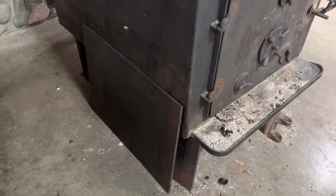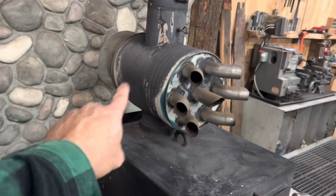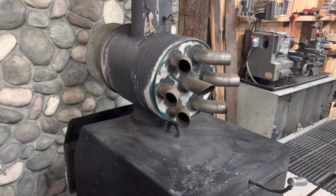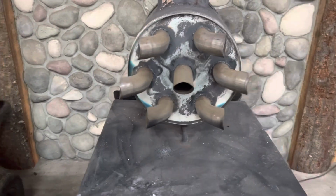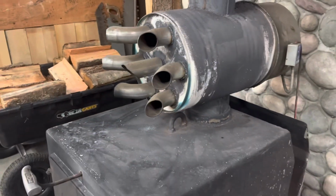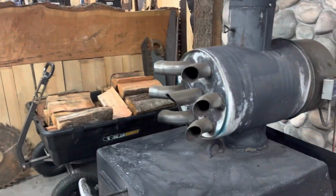So we got some more steel, some 1/2-inch plate. We're gonna make a nice sealed door. And then Russ is working on the heat exchanger. I built this heat exchanger like 10 years ago, and it is the best thing I've ever done as far as heating this shop. I mean, it's night and day. If you didn't have that heat exchanger, the whole shop would just be pretty much dead, stagnant cold air.